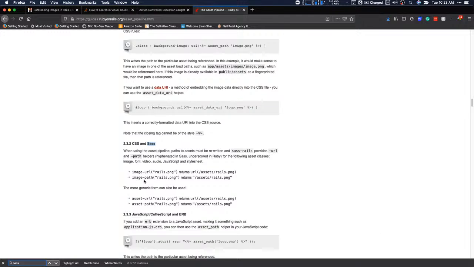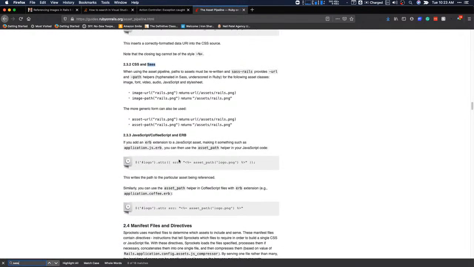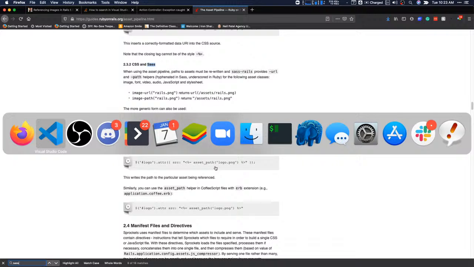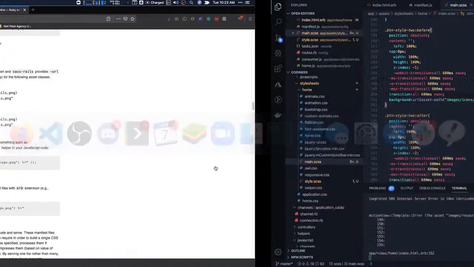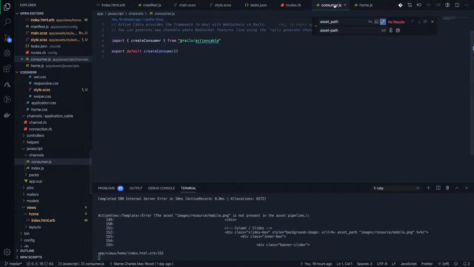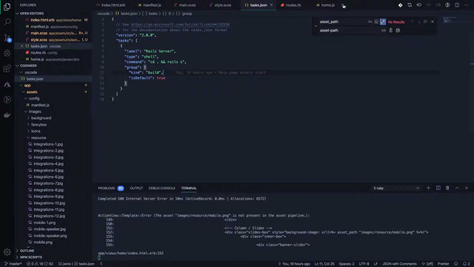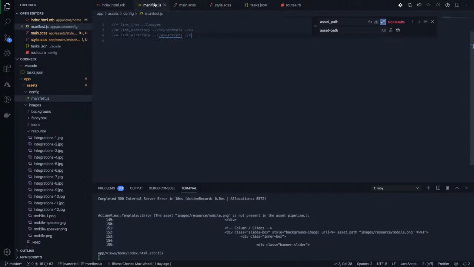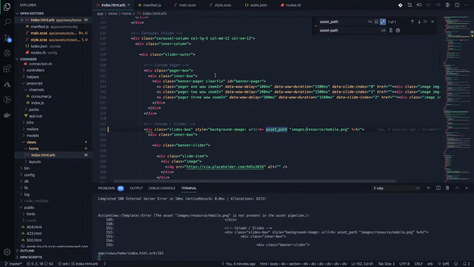Looks like you can also do image dash path. Yeah, right there. All right, let's try that. All right, so that got saved.